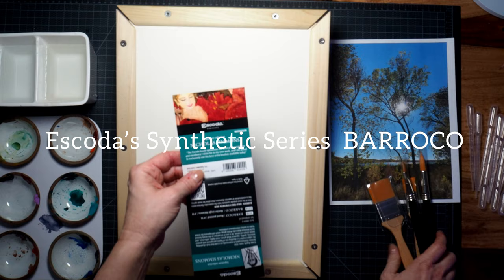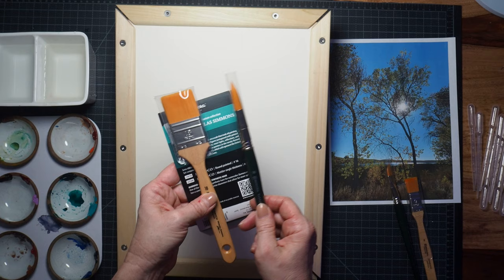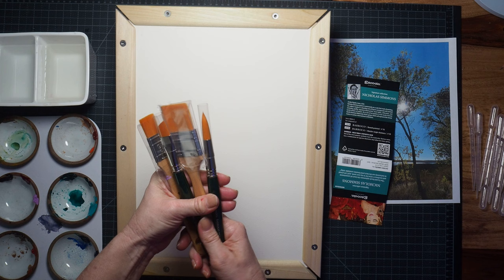It came with the single thickness size 18 Mottler, as well as the size 16 pointed round by Escoda. In addition to those two, I added a number 16 angle shader and a number 9 Mottler. So I want to say that I should be able to accomplish my goals with these four brushes.